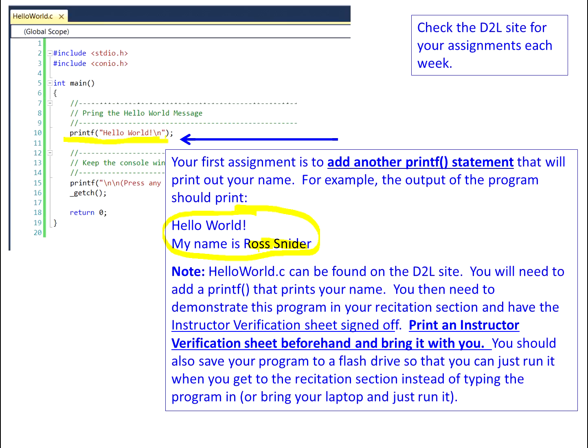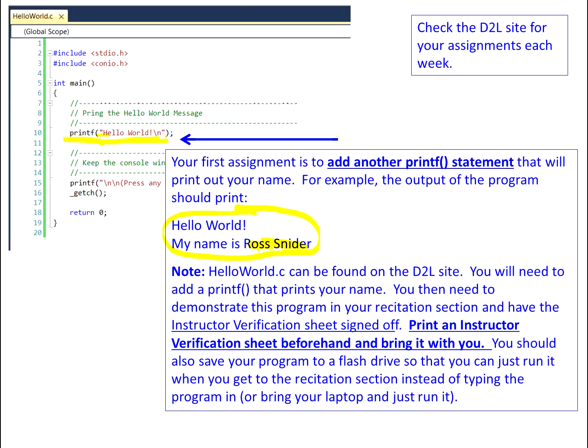Hello world.c can be found on the D2L site, so you can download it, bring it into Visual Studio like we described earlier, and modify it. To get credit for this, you'll need to come to the recitation section and have the instructor verification sheet signed off, because you will demonstrate that you can run the program correctly.